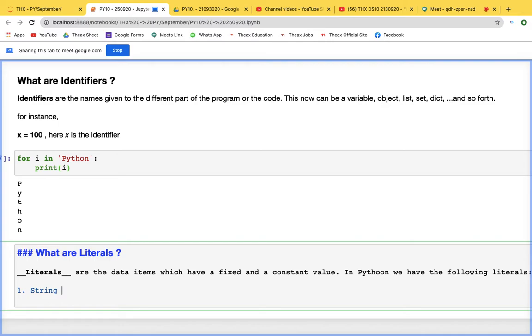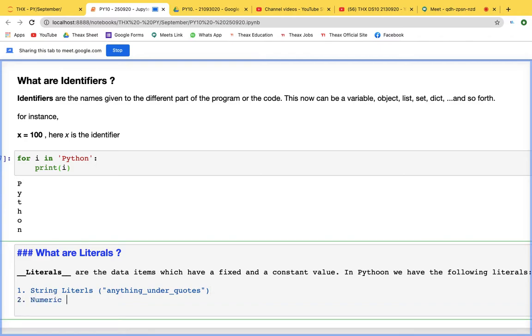So string literals can be single line or multi-line. We can define it as anything under quotes.